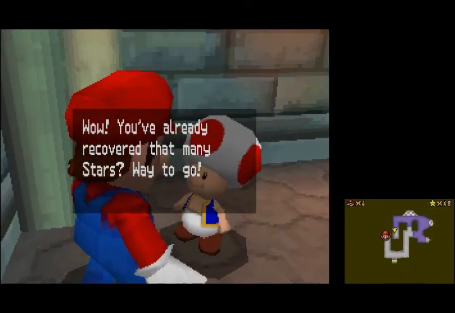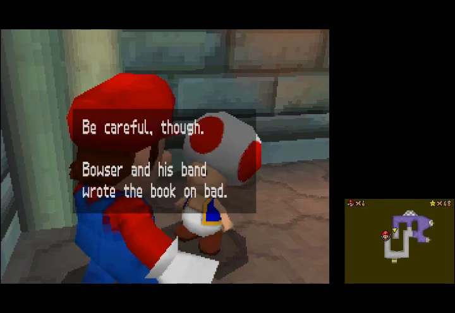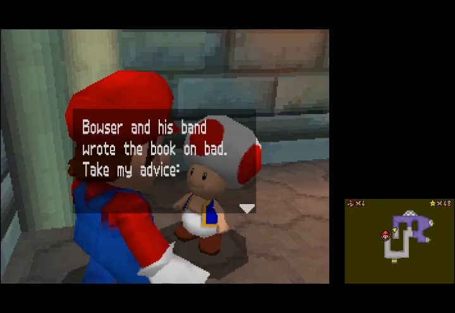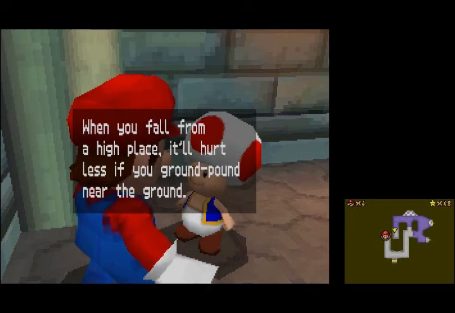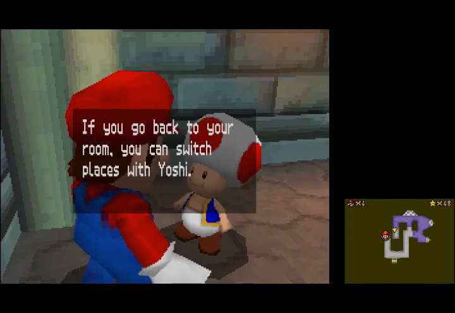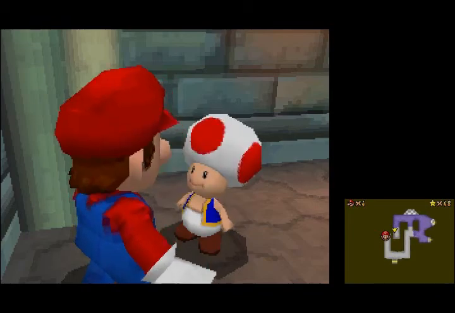Wow, you've already recovered that many stars? Way to go! You'll have us out of here in no time. Be careful, though. Bowser and his band wrote the book on bad. Take my advice. When you fall from a high place, it'll hurt less if you ground pound near the ground. If you go back to your room, you can switch places with Yoshi. Everyone deserves a chance to shine.